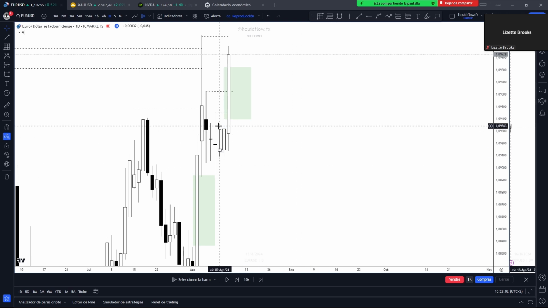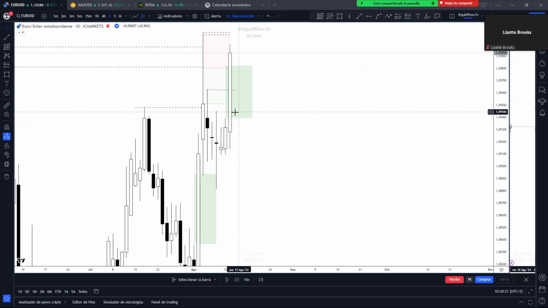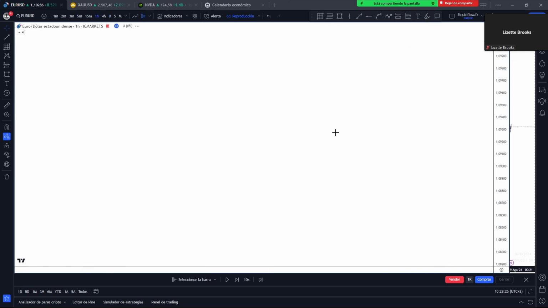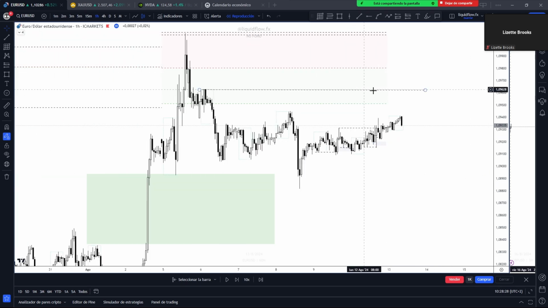And where we are here, we see this. But in daily, I also think we sweep this. We have this one still. This is the only reaction we can get in the middle, in the 50% of the rejection block. So we are not tapped in there yet. So we are expecting to go up. This does not exist yet. And yeah, you see here.